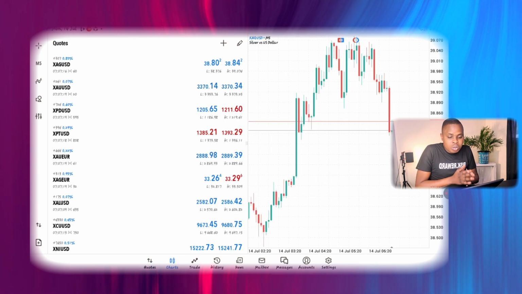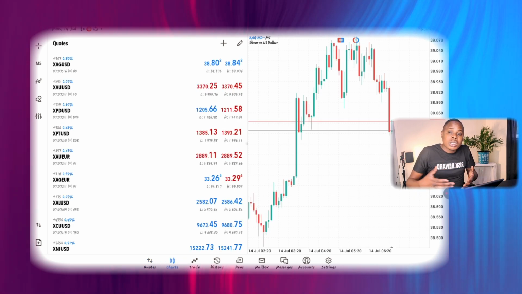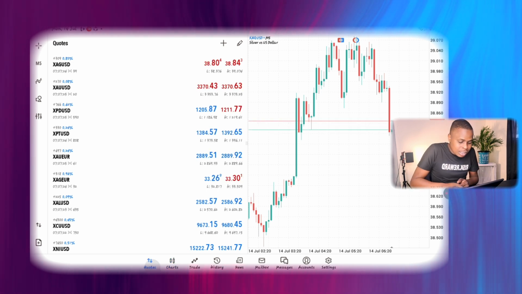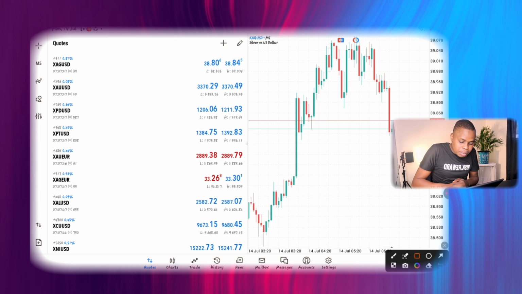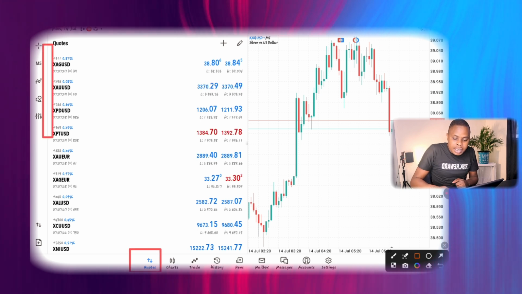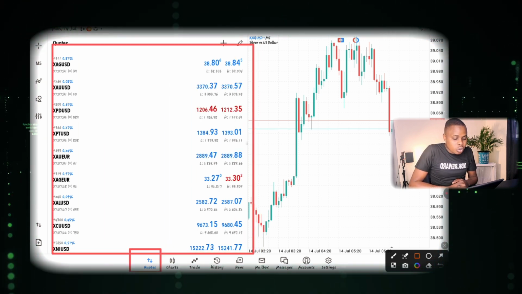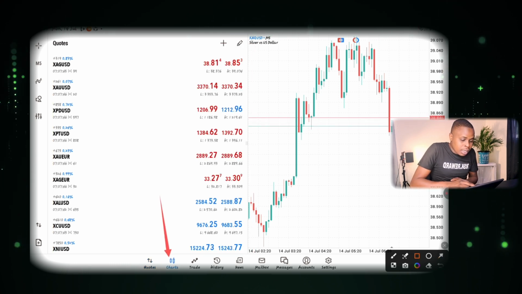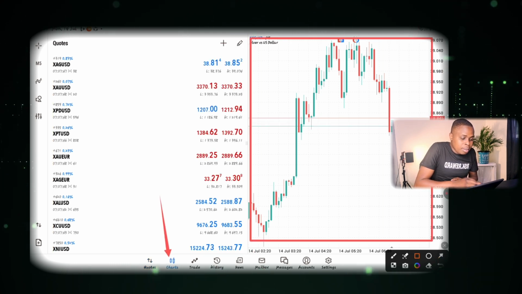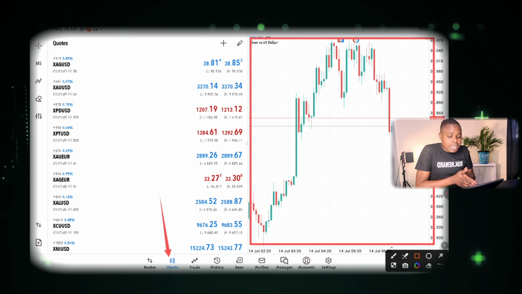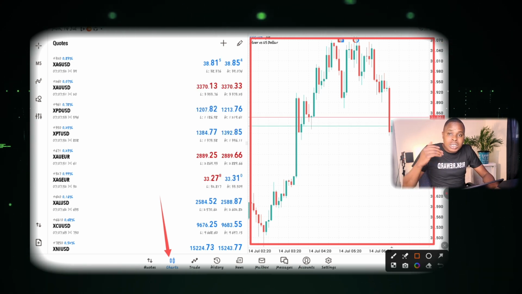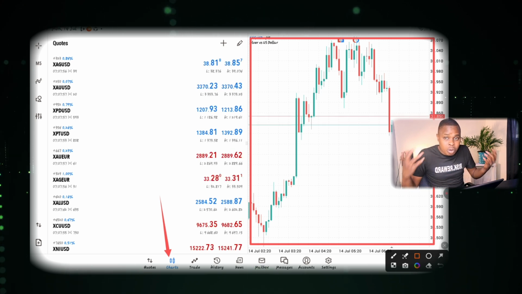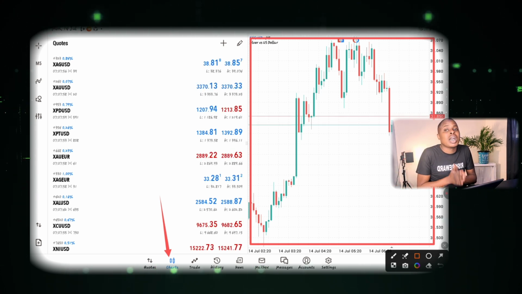So mine is on a tablet and yours might be on a phone. It might look a little bit different, but what you have to understand is that if you go to this quotes page right here, this is where you can get all the instruments that you want to be trading, right? If you go to the charts page right there, this is where you can analyze the market, right? And these bars that you can see right there, these are called candlesticks, and this is what we use to analyze if the market is going to go up or down. Mainly, it is called technical analysis.